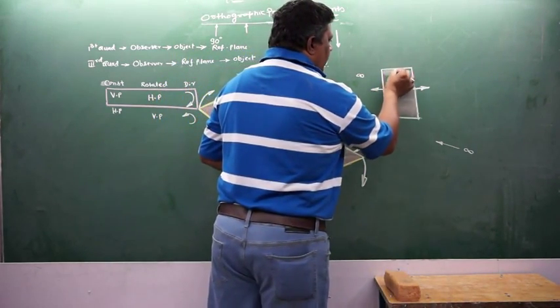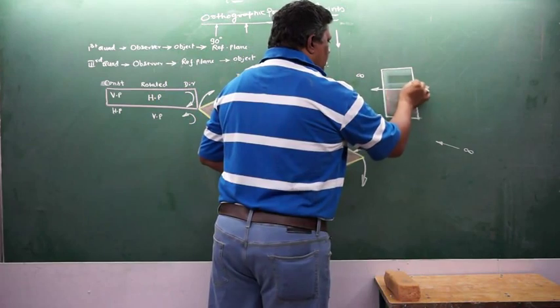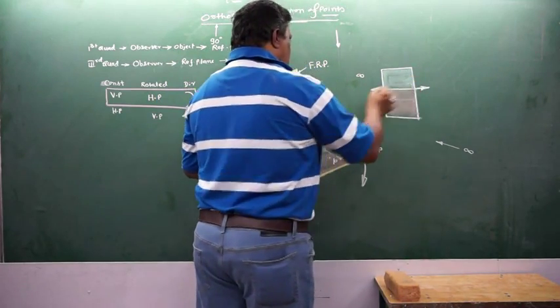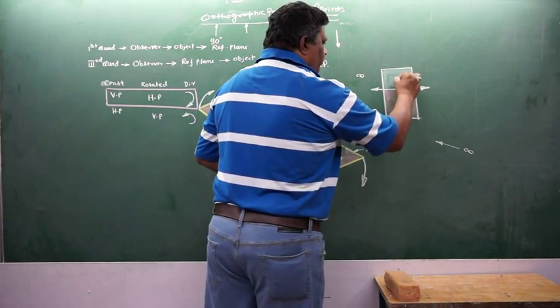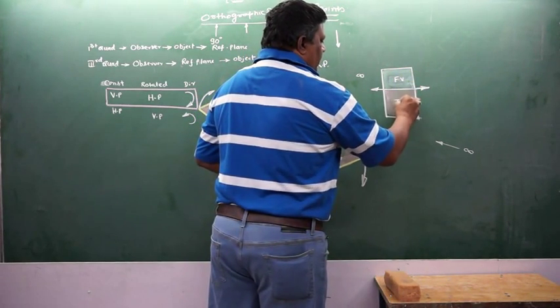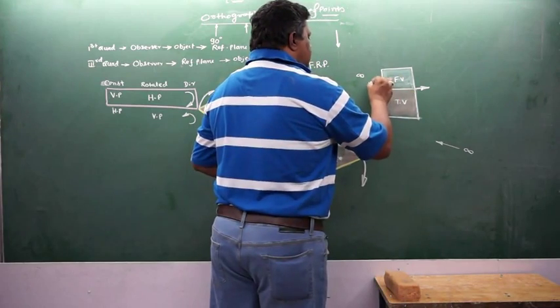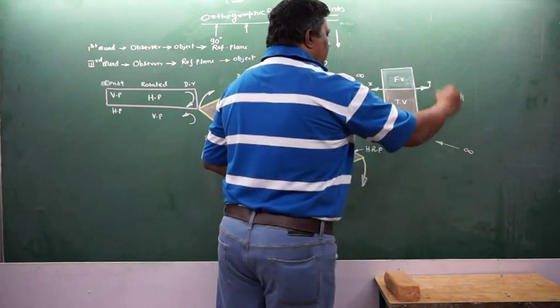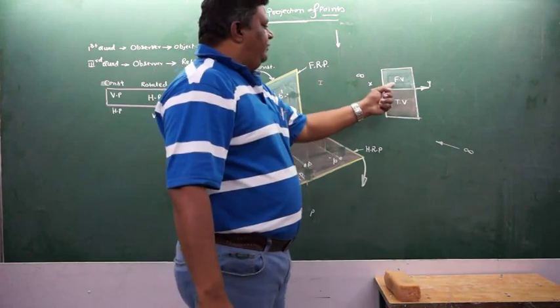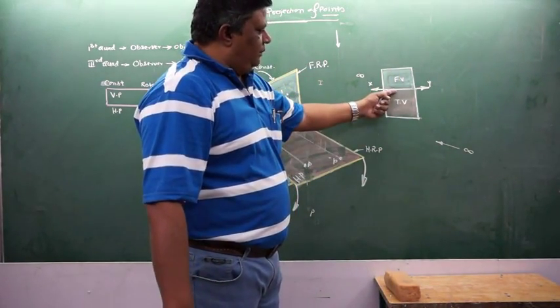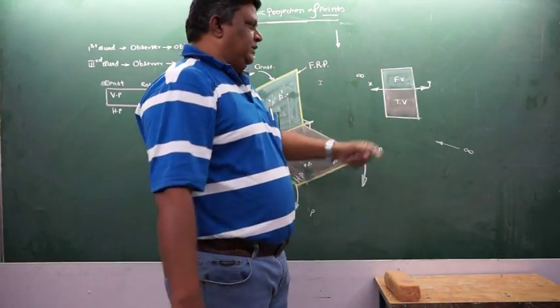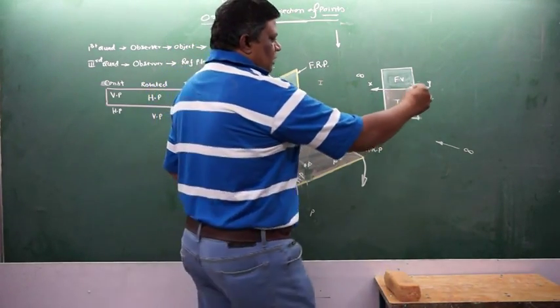And this is how I will be getting the things. Obviously, here I have the front view, here I now have the top view, and this is my XY line. This is how my front view will be above the XY line, whereas the top view will be below the XY line. Let's talk about the second quadrant.